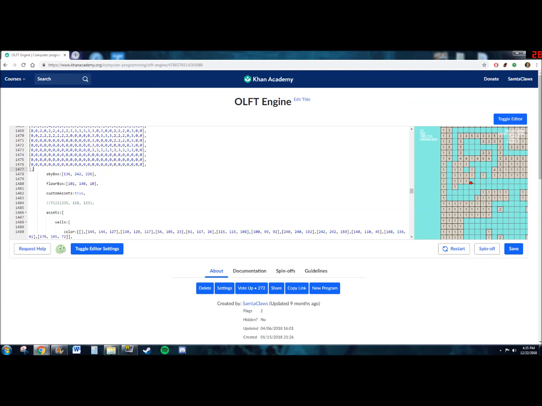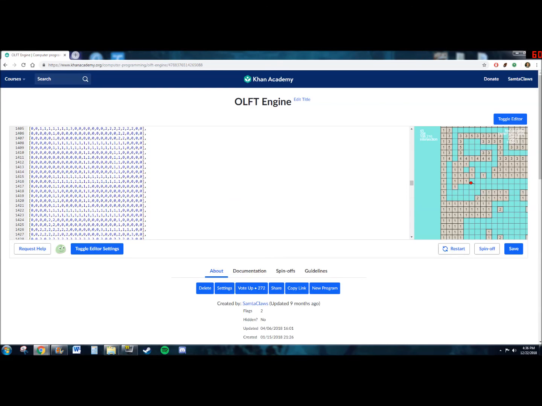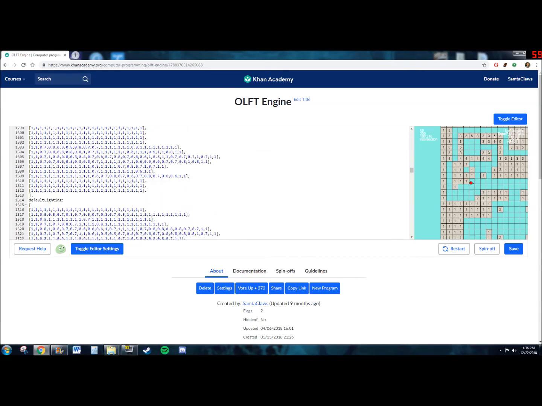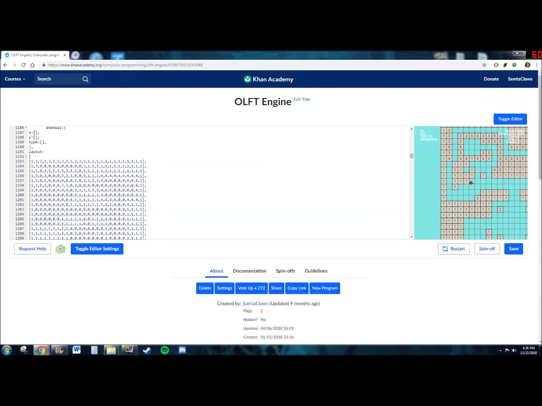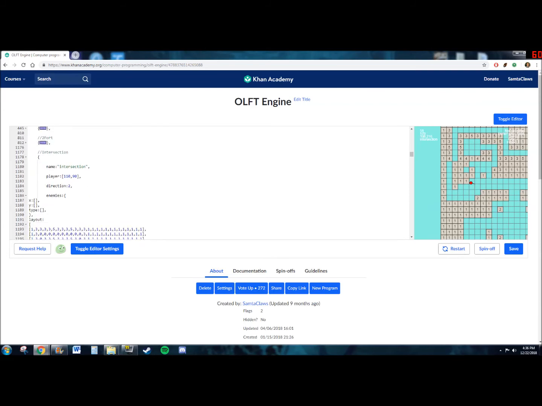I'll probably go into exactly what they do later on in the more advanced tutorial, because these are kind of advanced topics. You've got the color of the sky, the color of the floor, all the custom assets that show the game how you want it to draw each level. And then a whole bunch of other things that you've already saved, and then these three things. These are kind of things that you do actually want to edit at the beginning of the level. The name of it, so if you want to name it, where the player starts, the X and Y position that they always start on whenever the game is loaded, and then the direction they are facing.